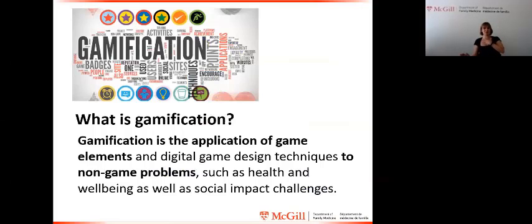So when we talk about video games, we have probably two slides of content, and you can imagine this group is familiar with some of those terms. Gamification means the application of game elements in digital design to non-game problems. I hope you will see some of those elements in Harry's Journey. It's the idea of engaging the player, so this is part of fun, but this fun is not just for the sake of fun; there is the idea of learning by doing. There is an attempt in using gamification of working not only on cognition, but also on emotion.